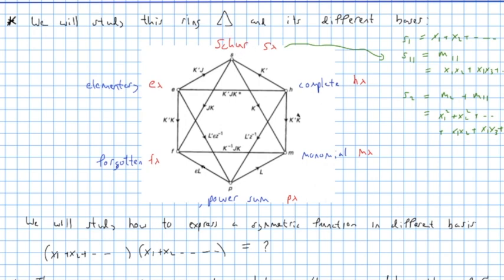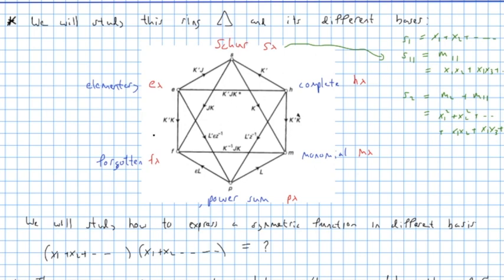You might notice that all these bases are indexed by these lambdas, and we saw lambdas before today indexing partitions, integer partitions. So in fact, integer partitions are indexing these bases. If you restrict by the degree of the symmetric functions, you get a subspace, and the dimension of this subspace of degree d symmetric functions is the number of partitions of the integer d. So if you liked integer partitions, now we're going to study vector spaces whose dimension is the number of integer partitions. That's kind of pretty cool. But anyway, the Schur is on top, and there's a reason for that.